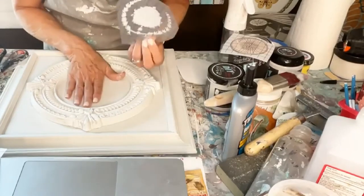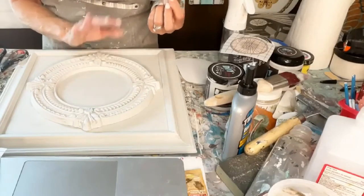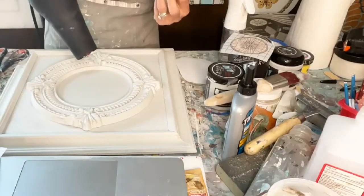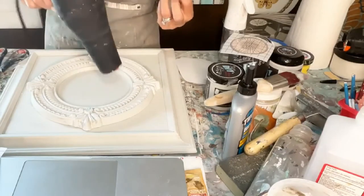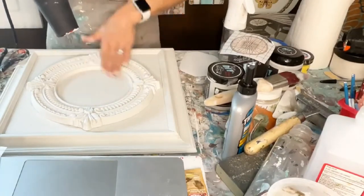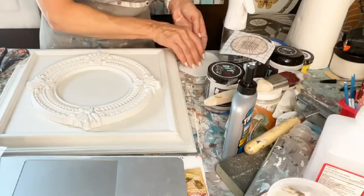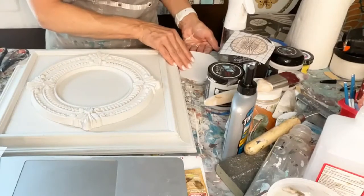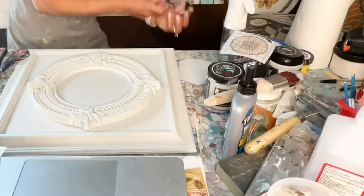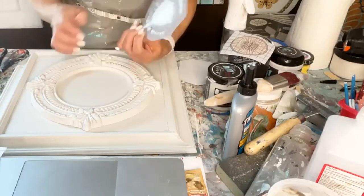I'm going to try it. You saw how I just painted this — it's got three coats of paint, it's not sealed, and I'm worried this isn't going to stick. Let me dry it just a little bit more. Let's try it, y'all. Where'd it go? Did I just blow it off? Oh my word, oh my God — you don't want that to happen, especially on your art floor.